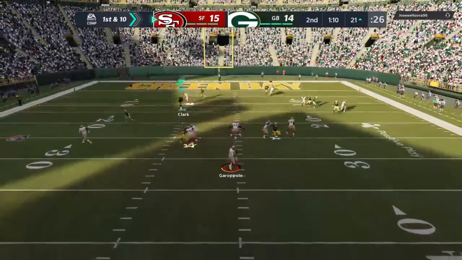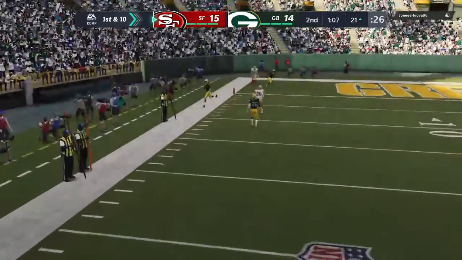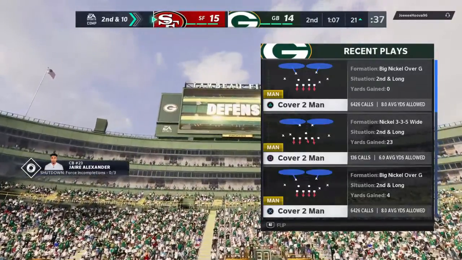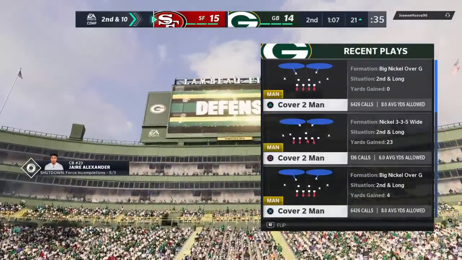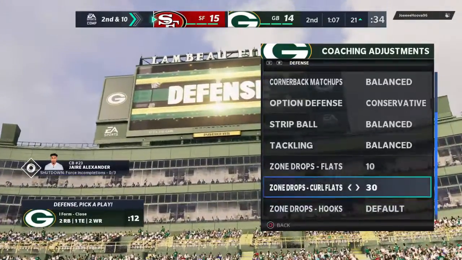On 1st down, Garoppolo dancing to his left. Pass incomplete. Garoppolo on the keeper. Incomplete on the throwaway. Makes it 2nd and 10 at the 21-yard line.